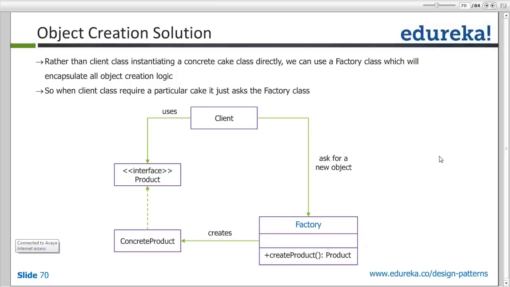Now, this is a general statement about the factory pattern. The client really asks a factory for the particular instance and uses that instance via some level of abstraction. In this case, we are showing an interface. In the last case, we said an abstract class. And the client doesn't worry about how that instance is created. Using the terminology on the screen, the client is going to talk to the factory and say create product, and it is going to use a product interface to use something called a concrete product. It is the factory that knows about the concrete product and creates it.